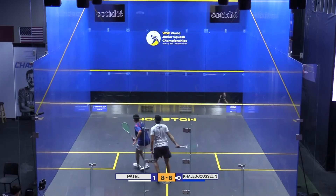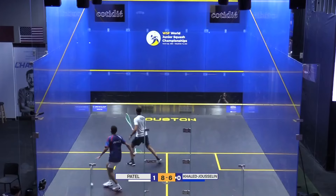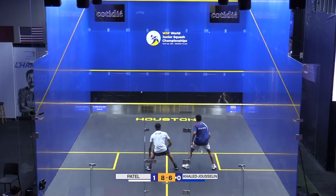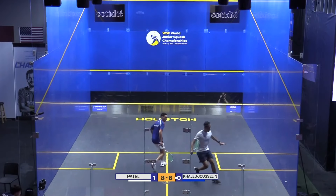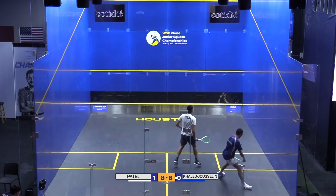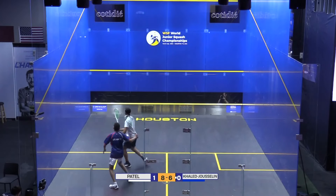Got a rally though from Patel, slowing things down — using a lot more height off the front wall. In the two points that he's been back for, he's had the tee and kind of turned the tables on Zane in terms of who's had the tee and who's playing from behind. These points took a very, very short break.